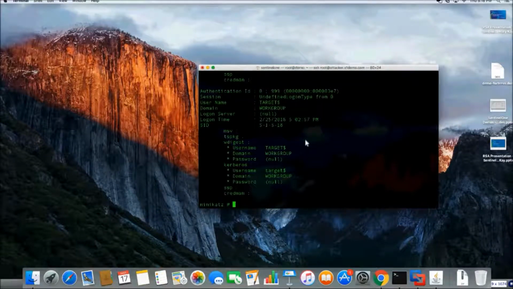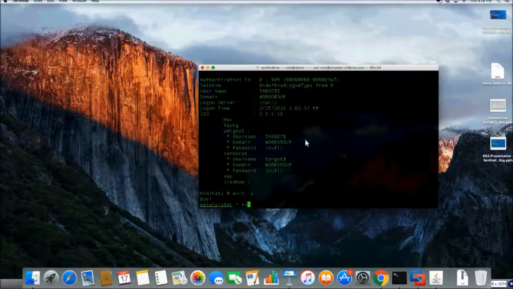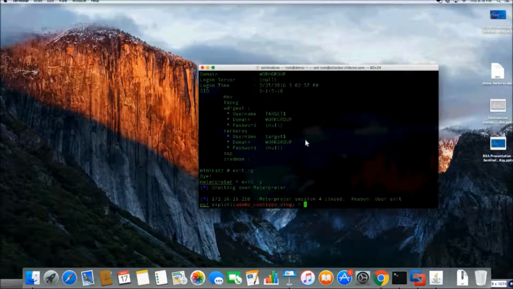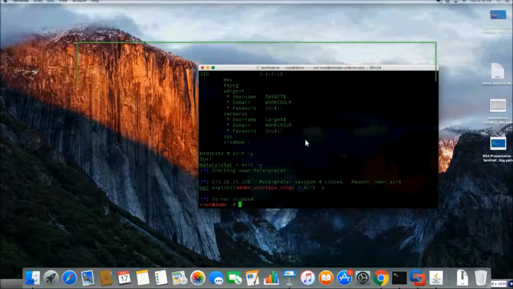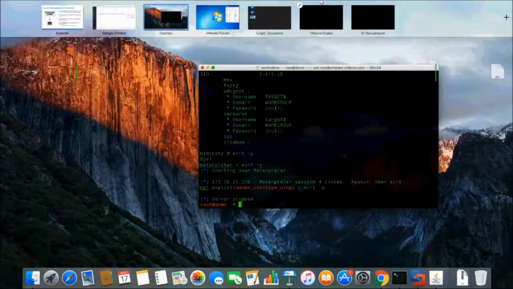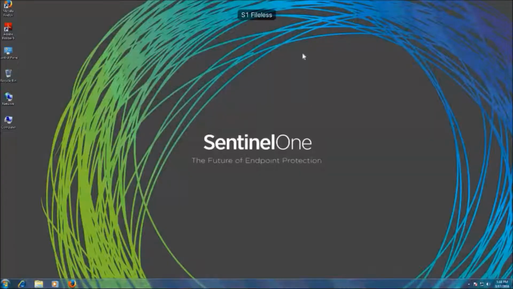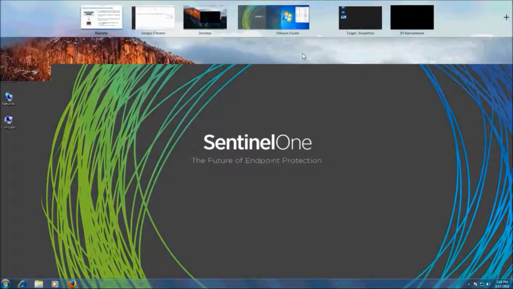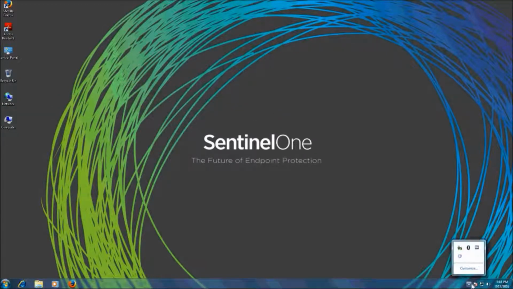So let me close down these sessions, and we're going to try the same thing, basically run the same thing over again. This time we're going to do it with our SentinelOne machine. This is the machine that we're going to use. Let's bring it closer, make it a bit busier. It runs SentinelOne. It has the same Internet Explorer, Adobe. It's vulnerable in the same way, so it's not patched in any way.